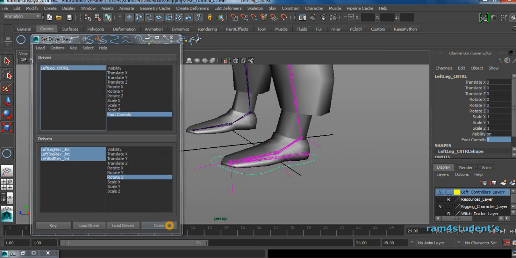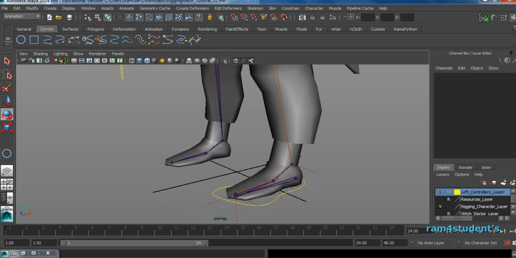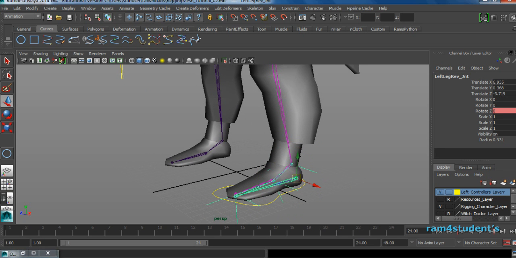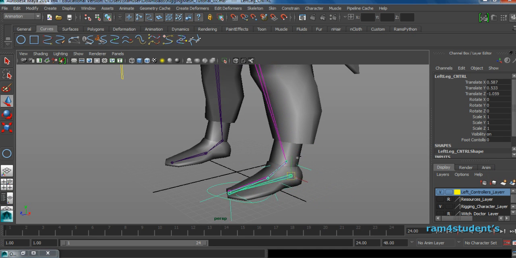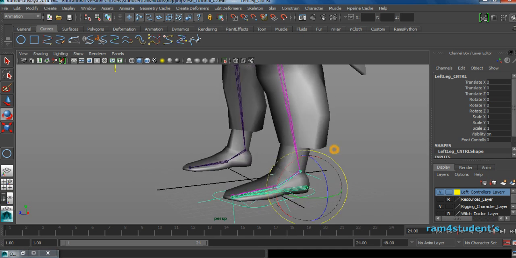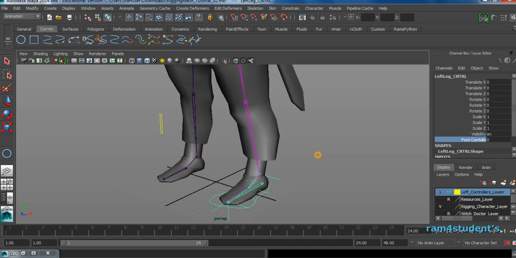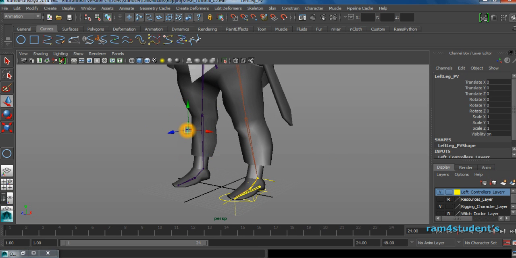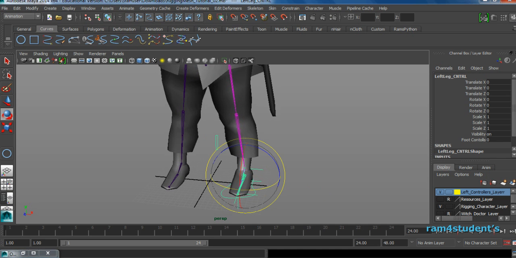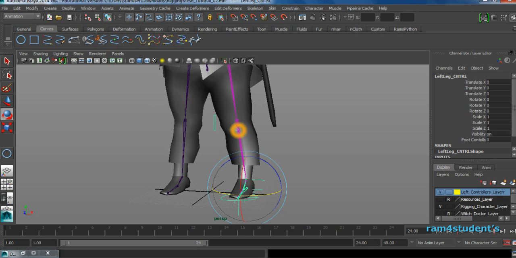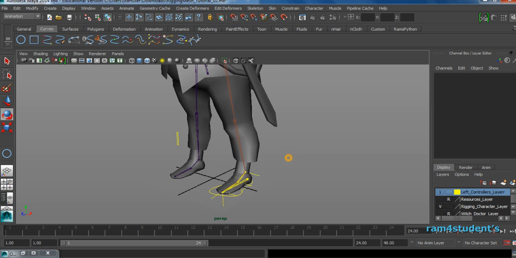Okay, now close it. Now the next step is that we need to select this joint, shift the control curve, P. P is for parenting. So now I can select this one, move it, rotate it, and use these controllers. Little bit more work is there. I'll select this controller, that is left leg PV as ball vector, hold shift, select the left leg control and parent it. Why? Because when I'm rotating this leg in y-axis, I want the twist to follow the leg knee, and if I want more, I still have the access to easily modify it. Okay, I parented it.